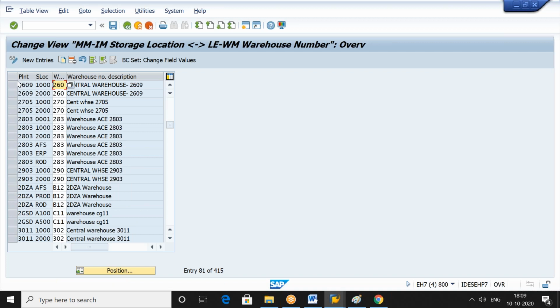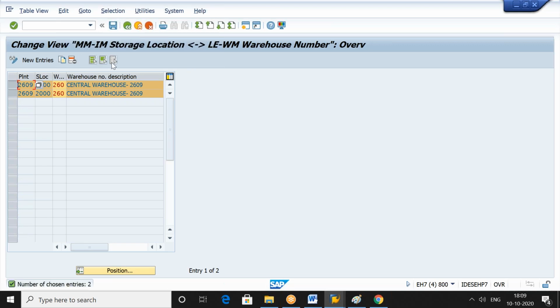So we have two values here. Can you see storage location 0001 in this? No. So if storage location 0001 is not here, that means it doesn't belong to our EWM.